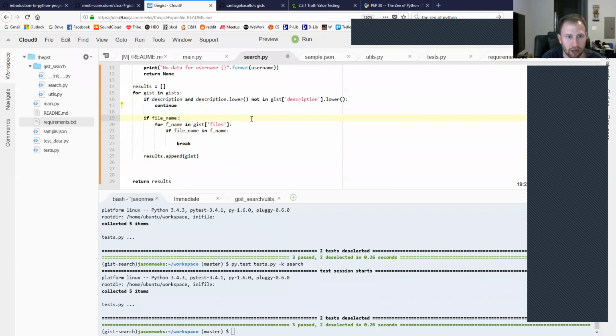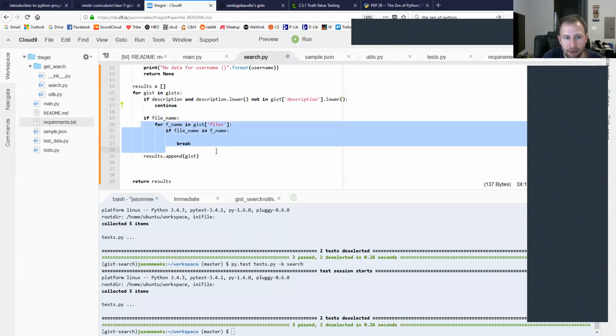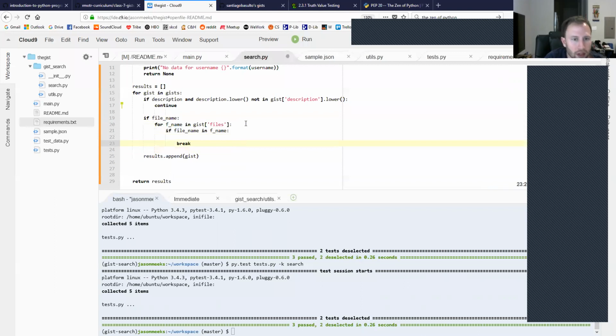This one's a little trickier because we can't just kick it out with the file name, because we have to finish the entire for loop and then kick it out if there's a problem. So the way we're going to solve this, because we're short on time, I'm just going to show you. I'm going to create a variable.